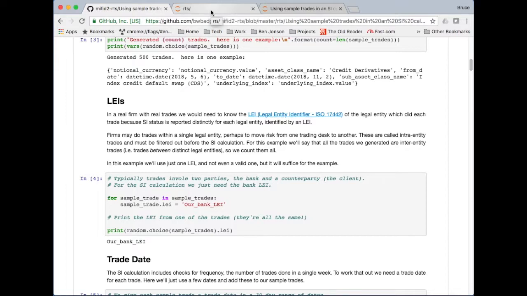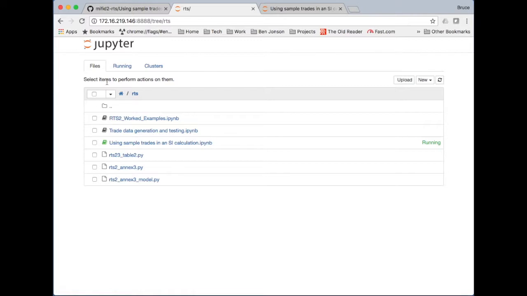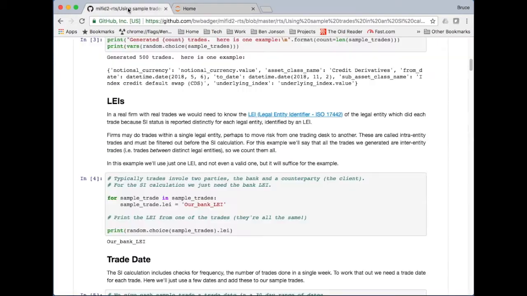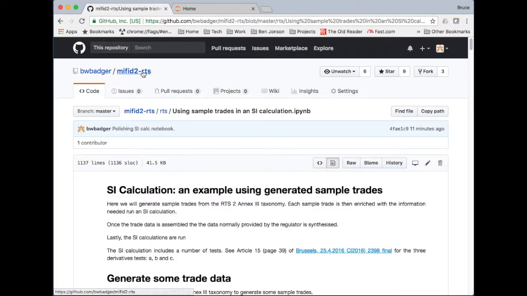If you download the code to your own machine and you install and run the Jupyter notebook server, you can run the code yourself, and that's what's going on here. So with the Jupyter notebook server running, and with it pointing to the same folder that we find in here, let me just go back to the top.